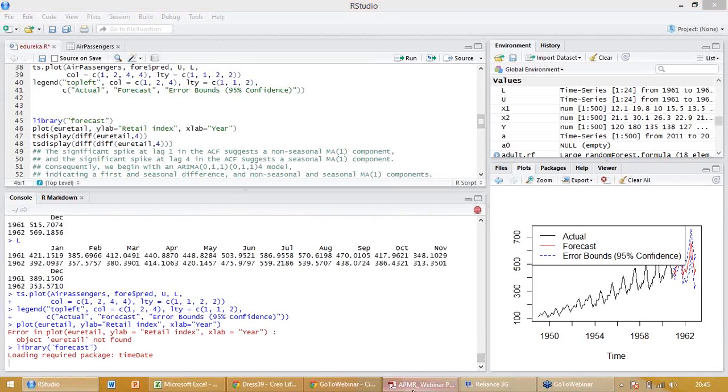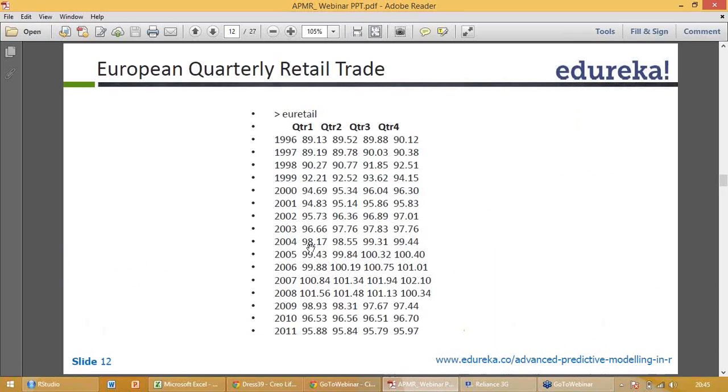It will take some time to load. In the meanwhile, I will talk about this. We'll go with the PPT first, and the moment it gets loaded in my system, I will go to the R screen and check it out.